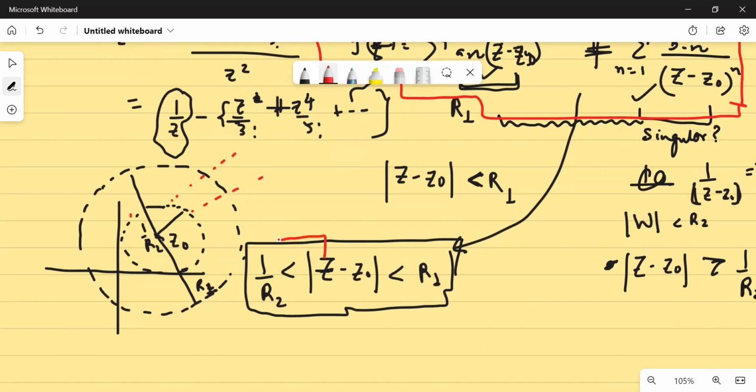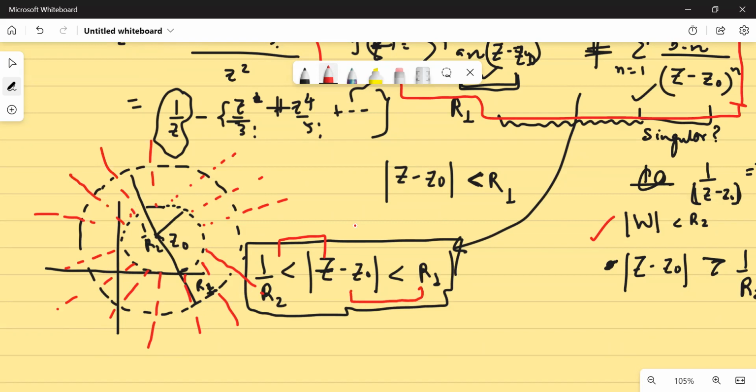So what does this first statement mean? It means that the radius of convergence for this particular series says I am fine if you take mod z minus z naught greater than 1 upon R2. So this is what I'm shading. But what does this say? Okay, stop here itself. I am saying I would be convergent for mod z minus z naught less than R1. So it says that I would be convergent for this particular region, in fact inside also.